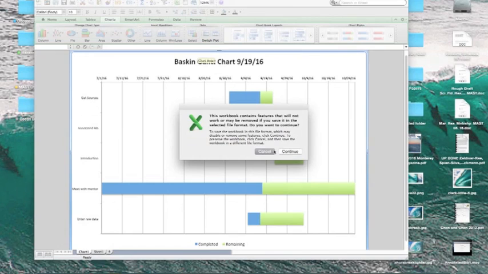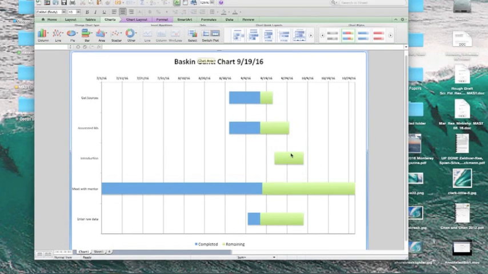You can then print it out. So that's how you use a Gantt chart. So this is just a reminder. If you forget how to do things, you can check this video. And if after that you still have any questions, you can ask me.